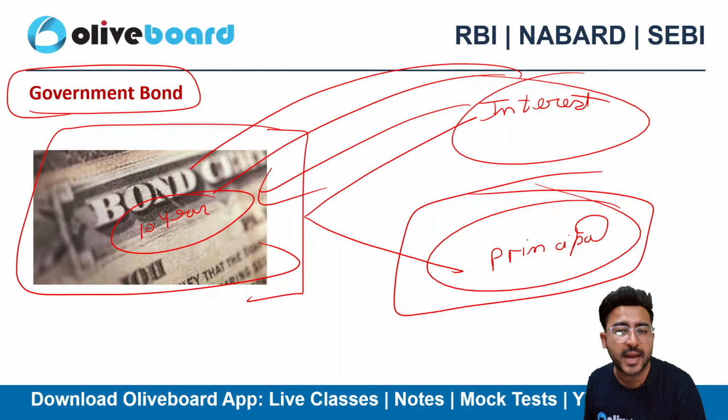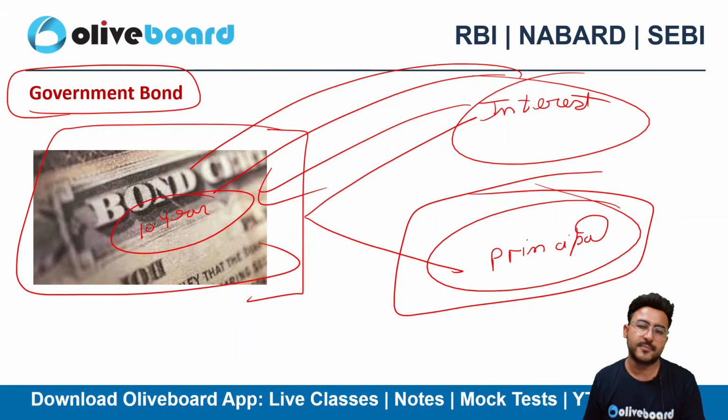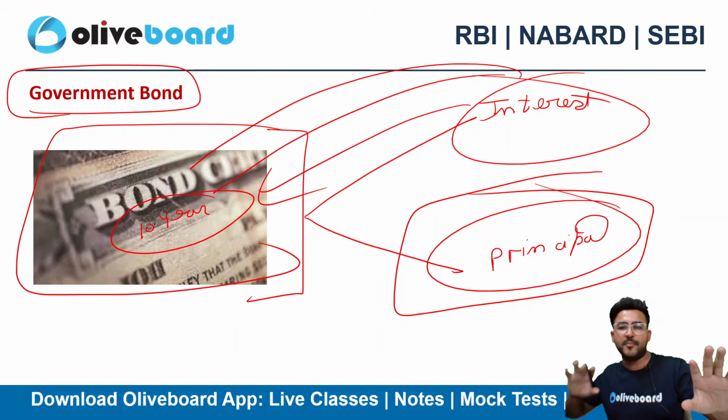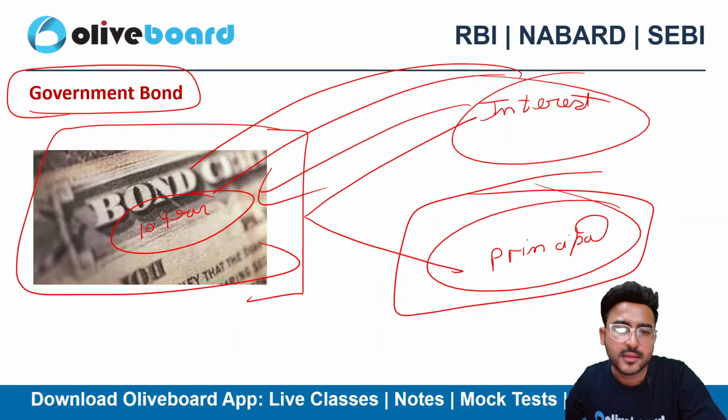Or he wants to only buy the interest rate, the interest coupon of 5th year or maybe 7th year. That's not permitted in state government bond. That's nothing but stripping. We are just separating the interest component from that of the principal, right?